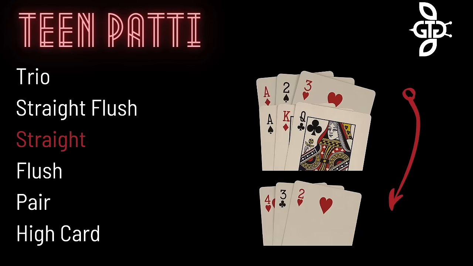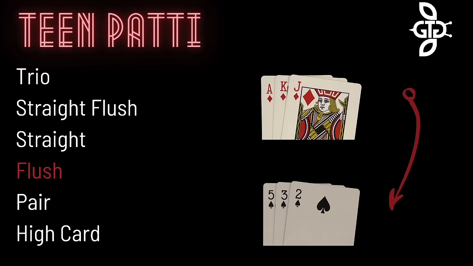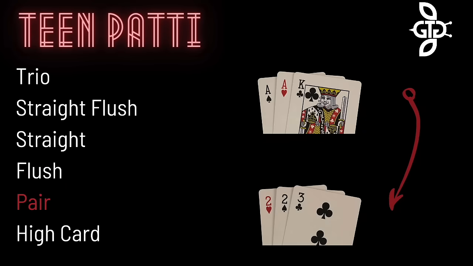Next comes a straight, 3 cards in sequence. The suits do not matter. Ace 2 3 is the best straight, then ace king queen, and so on down to 4 3 2. Next, a flush, 3 cards in the same suit. If players tie with a flush, they will compare card ranks, aces being the highest, then kings down to the twos being the lowest. Next, a pair, 2 cards in the same rank.